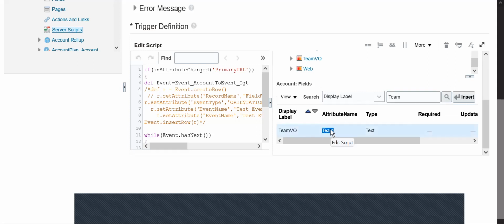In account, if we go to the team subtab, we can add the team members, and those team members will be placed in the team collection. If you notice here, this is also showing type as text. So we just need to differentiate, based on display name and attribute name, whether it's a field or a collection name. Previously it was showing related object or related collection, but now somehow it is showing text.